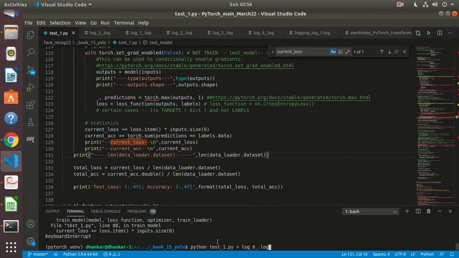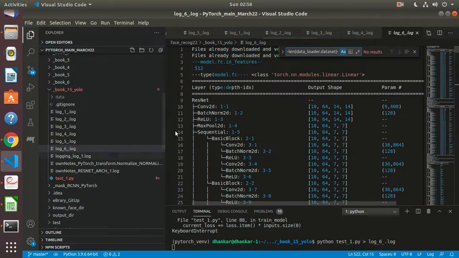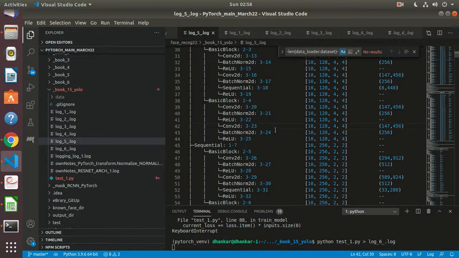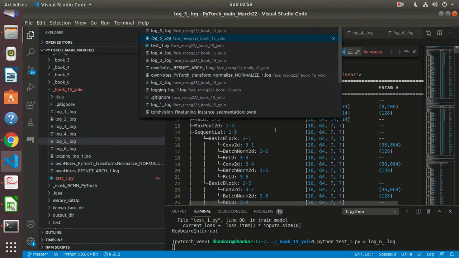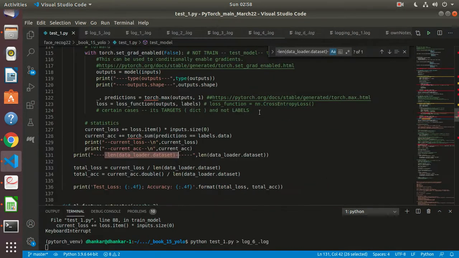So will this be, yeah, data loader dataset. Okay, so while this one is still running, I'll go back to the earlier log and walk through the code. So this we'll see.